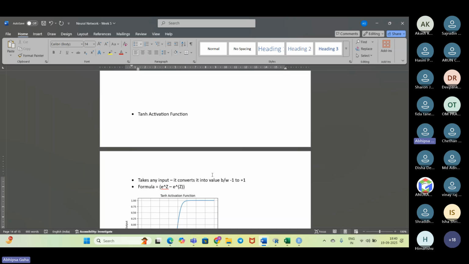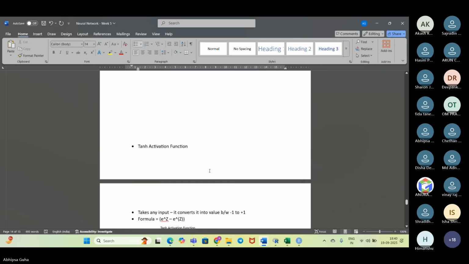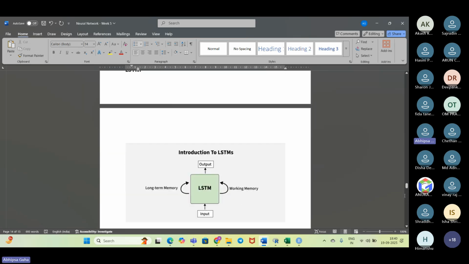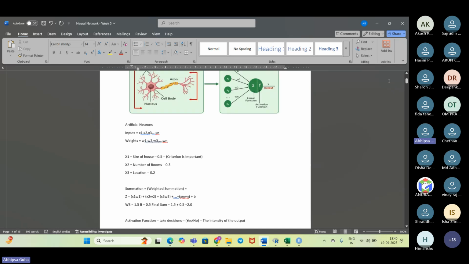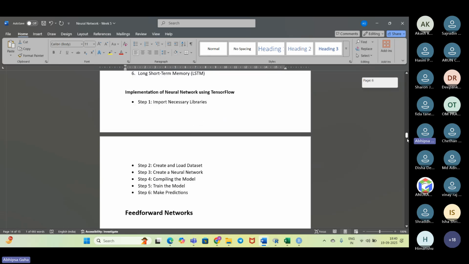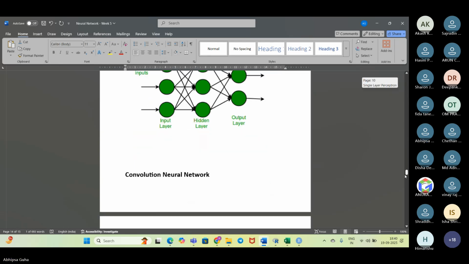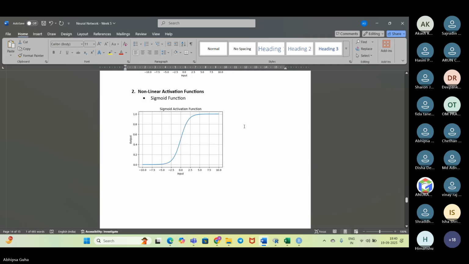It is the summation function. Can't you recall? Just go up. The weighted sum that we did, we represented using z. So here z is that only.